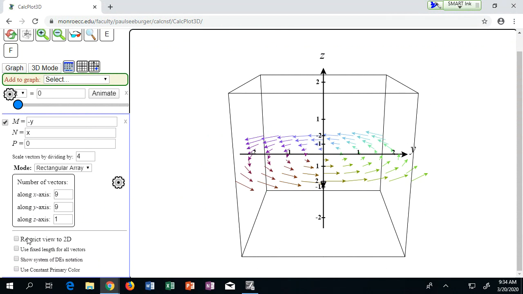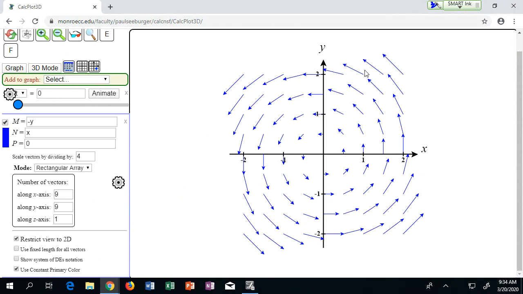And notice I'm going to click this button down here that says restrict this view to 2D. So this was the picture that we were creating. Right? We didn't have all those vectors in there, but we maybe had some of them. We sketched a couple. And so, yeah, maybe this is like some sort of swirling whirlpool motion. And these vectors help me understand the motion at any individual given point. So this is at least the purpose of a vector field and what it's actually designed to help do and create.